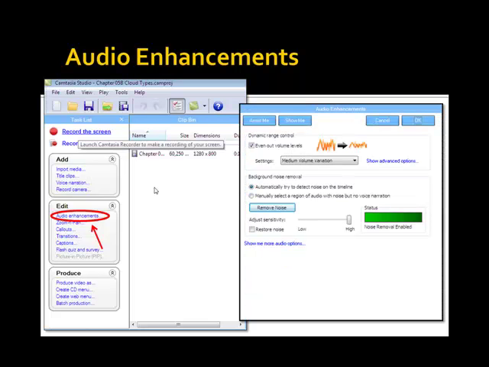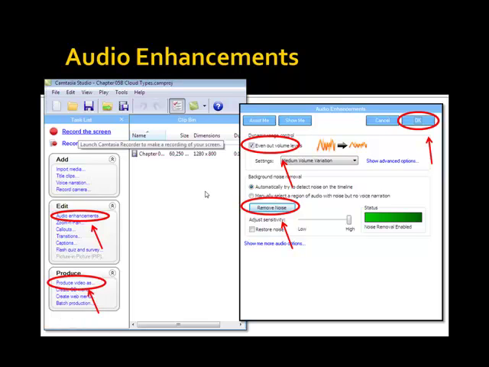So under audio enhancements, what I've found I like to do is two things. Click remove the noise, and I let it automatically detect what should be considered noise. And then I go ahead and select even out volume levels. There's a high, medium, or low, and I usually go with medium, and then I click OK. And that's my audio enhancements, and that's about all the editing I do. Like I said, I'm not after perfection because I want to crank these out, and people can take them or leave them.